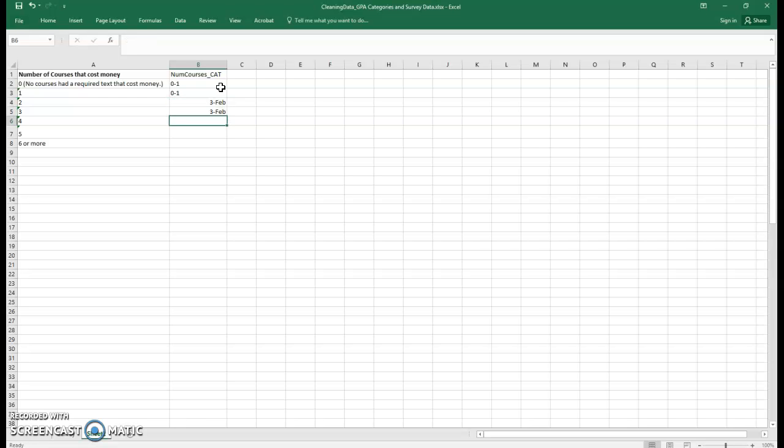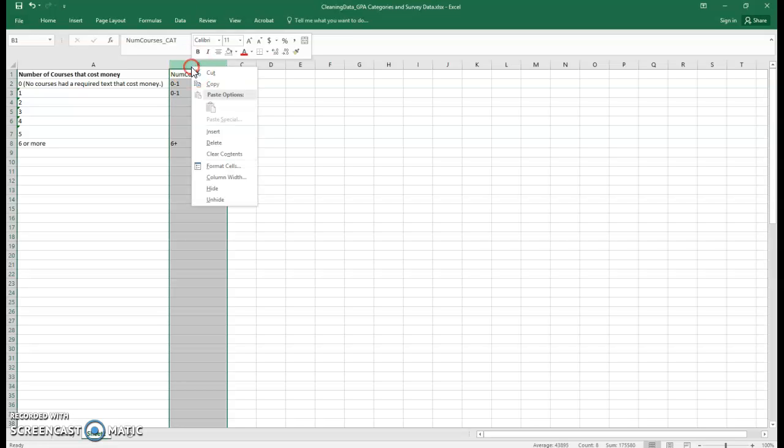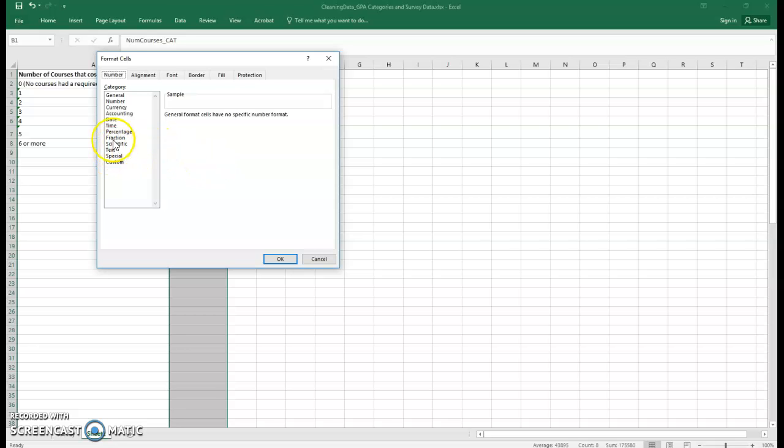And don't worry about what you're seeing there. We're going to fix that in a minute. And then the 4s to 5s we're going to put in their own category. And then 6 or more, let's just call that 6 plus. So you can see here, when we enter 2-3 and 4-5, it thought we were talking about dates. So we just need to change the format of this column to text. Even though there are numbers involved, we're going to tell the computer to treat it like text. So I'm just going to highlight this column, say format cells, and say text.